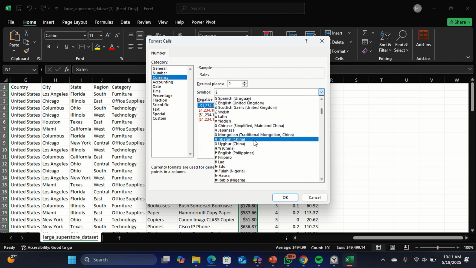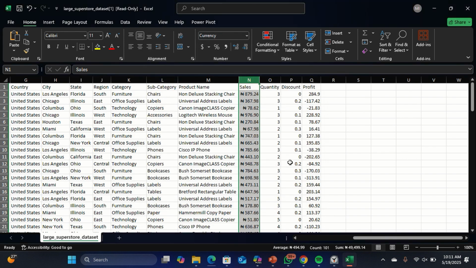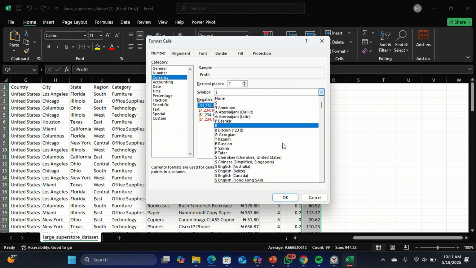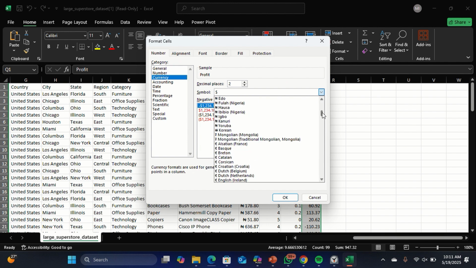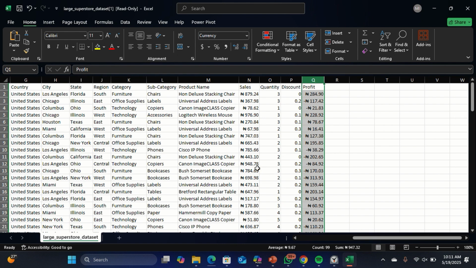So you just scroll down patiently, and you're going to have that, right? So I have this, and I have naira, right? So also you can do the same to this one, right? Quickly, you just hit this, then you could get your currency quickly, and I have this, right?